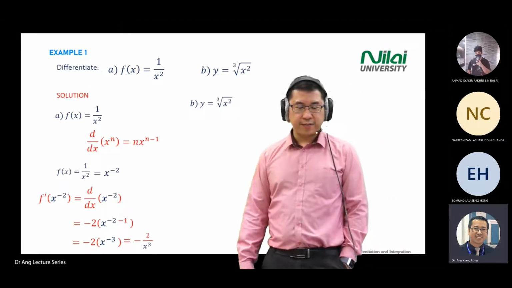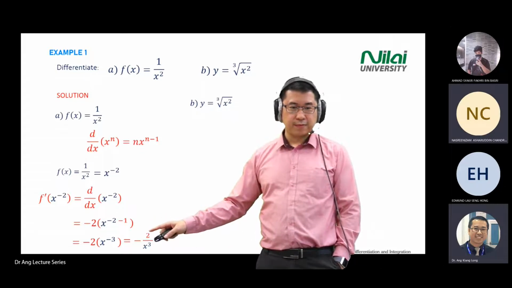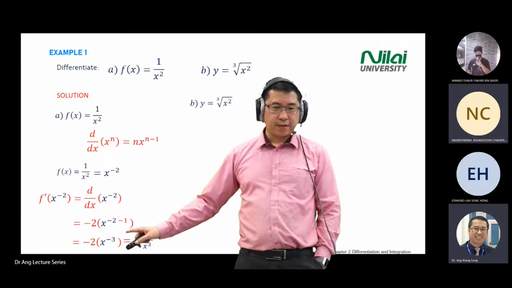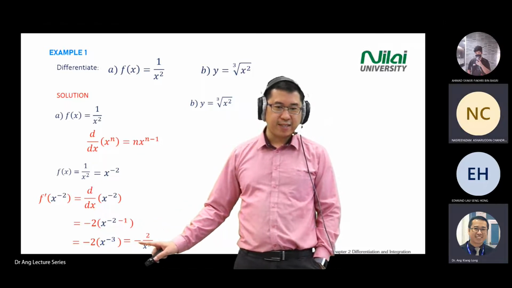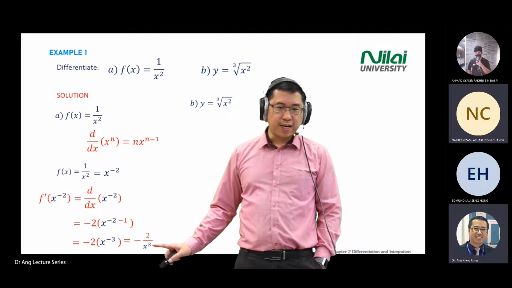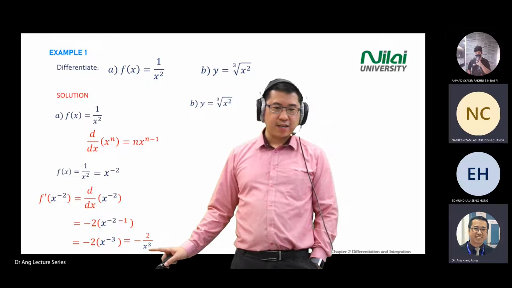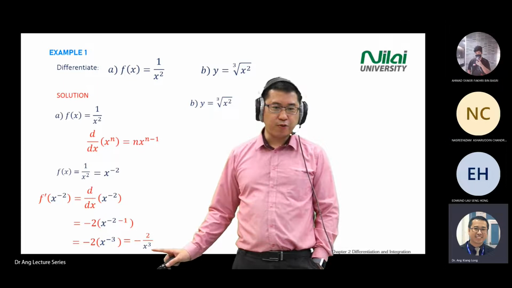The negative is in front, right? But then here I wrote 2, because of the negative 2, I only put 2 over x power of negative 3. You see the negative in front here? Negative 2, I put this one up to become positive 2, over x power of negative 3, right? No, if you write negative 3, it means 1 over something.